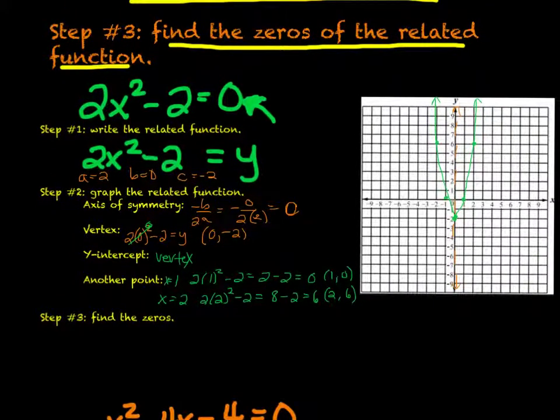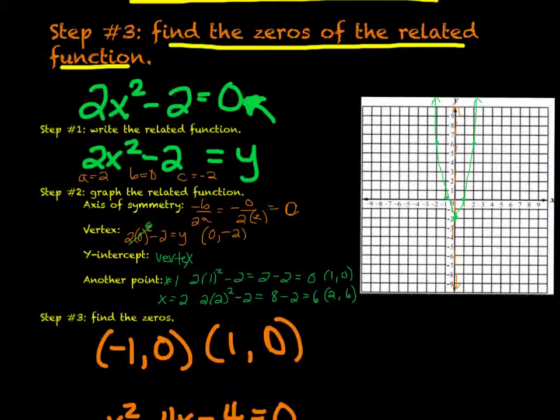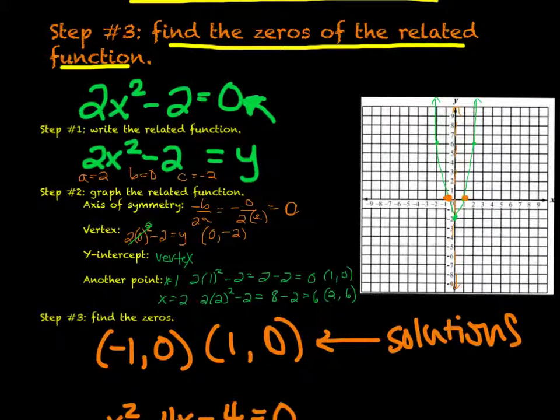So our zeros, if we are looking back at our original problem, our zeros were actually some of the points that we found, so we could actually say our zeros in this case are the following numbers. Our zeros are at (-1, 0) and (1, 0). And they are points, they're solutions. They're essentially the points where this graph crosses the x-axis, and these points cause our y to be 0. And that's why we know they're solutions.